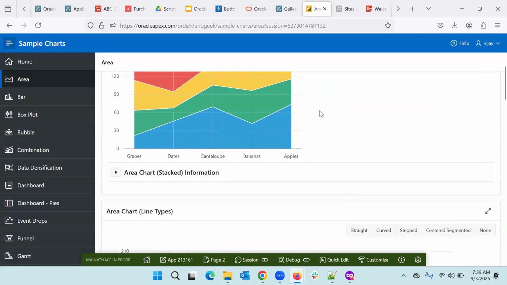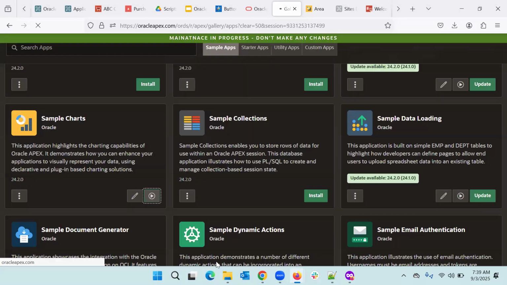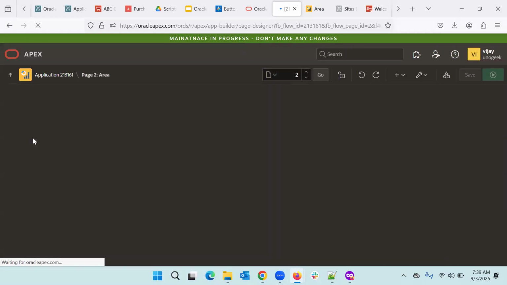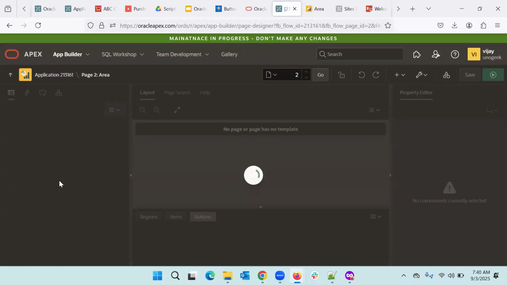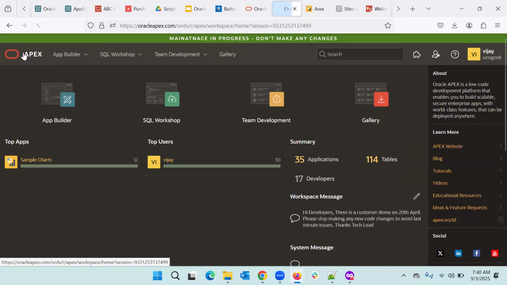Otherwise, you can go and see how the product development team has implemented this. In your application, you can create one page and start using it the way they have implemented it. You can go behind the scenes and see the code for this. If you go to page number 2, you can see how the product development team has implemented it. You can take some reference from that, and also recreate the same thing. For that purpose, it is.